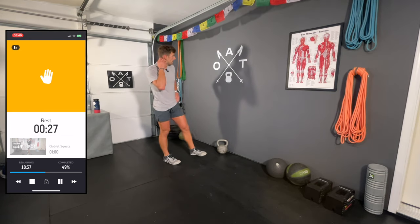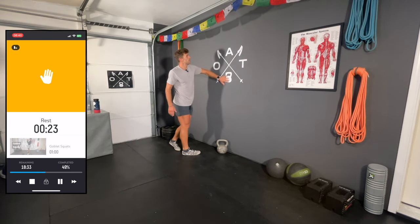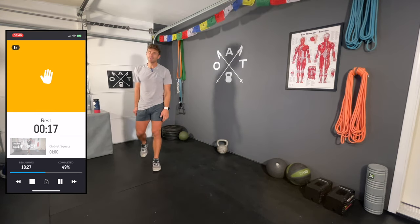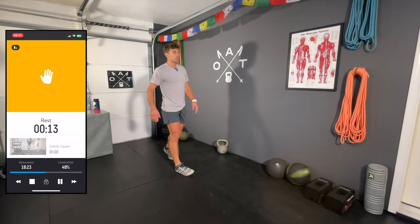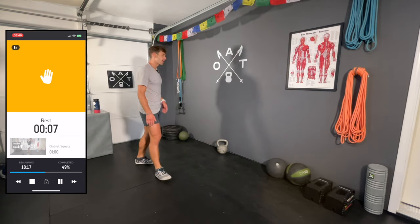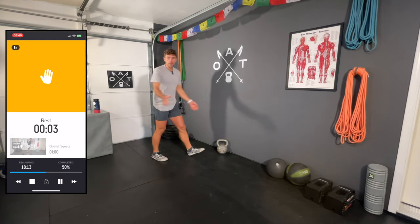Last round of this. What do y'all think? Oat logo on the wall? No, it's not superimposed. It's the real deal. Painted that thing on. Not super easy, but I think it's freaking rad. It is my logo, so of course I'm gonna think that, but love it, baby. Keeps me motivated. And you all are keeping me motivated too.